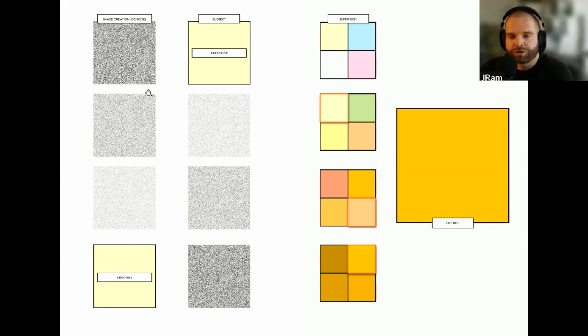How these AIs are trained is they take a library of hundreds of thousands, if not millions, of images that are prescribed. So they already come with descriptions within them. And then the process follows in reverse. It sort of generates a little bit of noise on the image and then more noise. And then ultimately that noise, like the diffused or the blurry image, still has those descriptors, right?